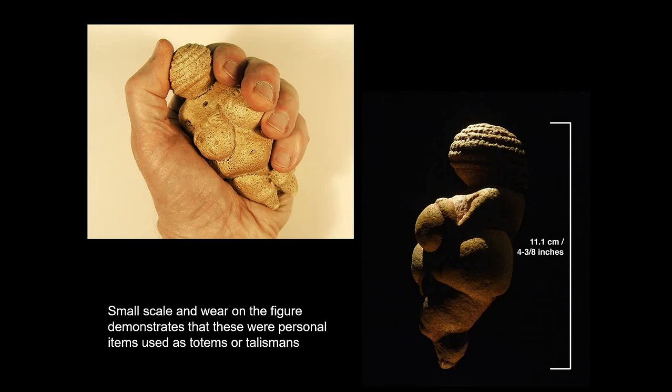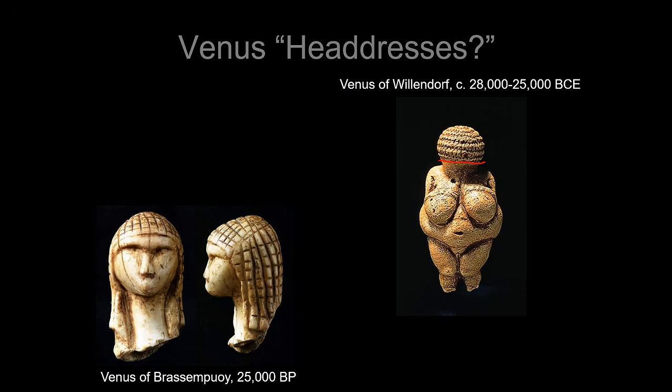So, we live in an age of modern hospitals and medicine, and so childbirth isn't this horrible, dangerous affair that it once was. But in the Paleolithic, you have to believe they were very much concerned about it. And it hasn't escaped our notice that the forms that they emphasize are the forms associated with childbirth and child rearing. Breasts, because these are used to nurse, large hips and abdomens, because these indicate fitness for pregnancy. And that's why they don't spend so much time on the faces or the heads, because that's not what's important.